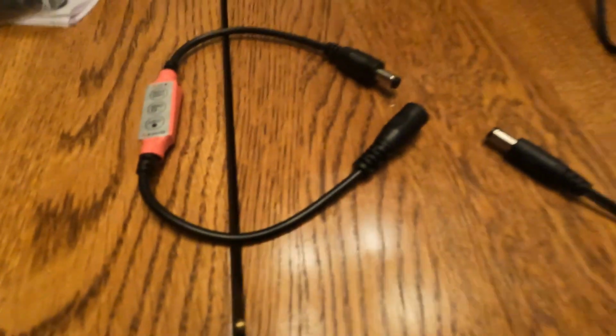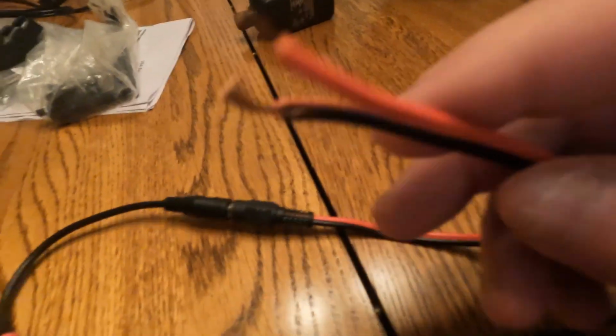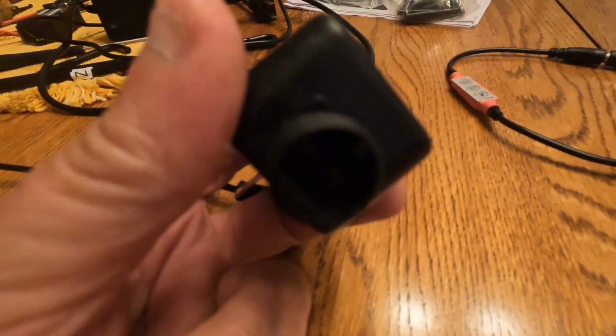So your first side here, it actually tells you it can take 5 to 24 volts coming in. So this is where your power supply goes, right over into this section here. Obviously this is going to plug in the wall, but you're not done yet. Your other side here is going to be your barrel plug that connects to the actual pumpkin stack. So essentially this is your actual switch, and here is that plug that plugs into this side of it.